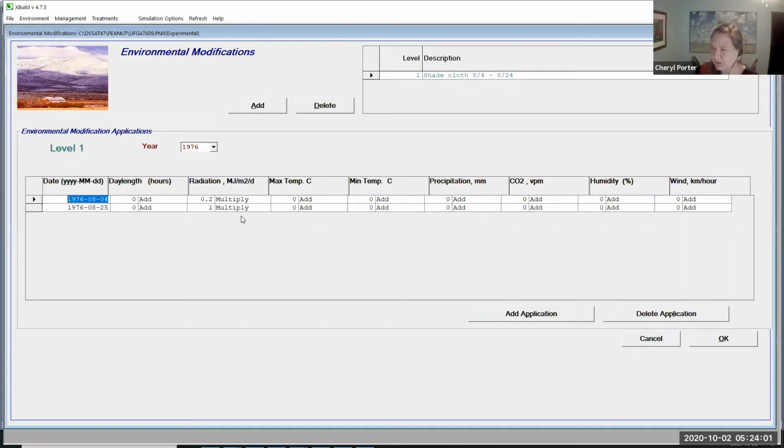Okay, so any questions about what this is doing and how it works? Okay, I think Vakhtang probably worked with you on that already, so I'm going to move on.